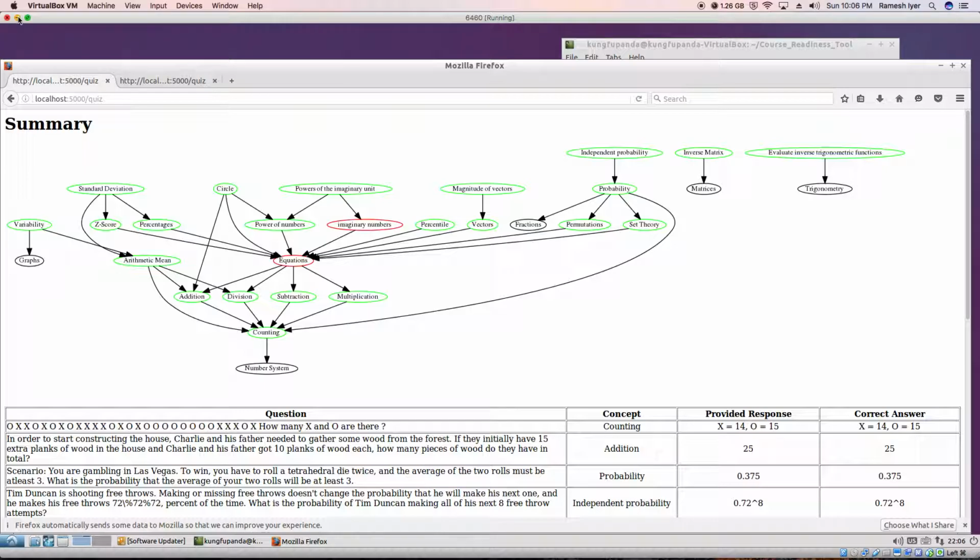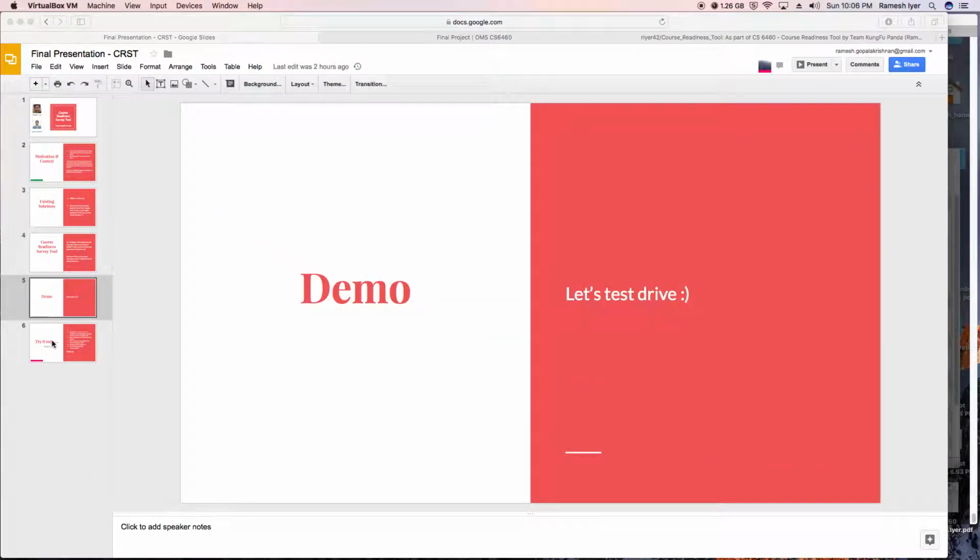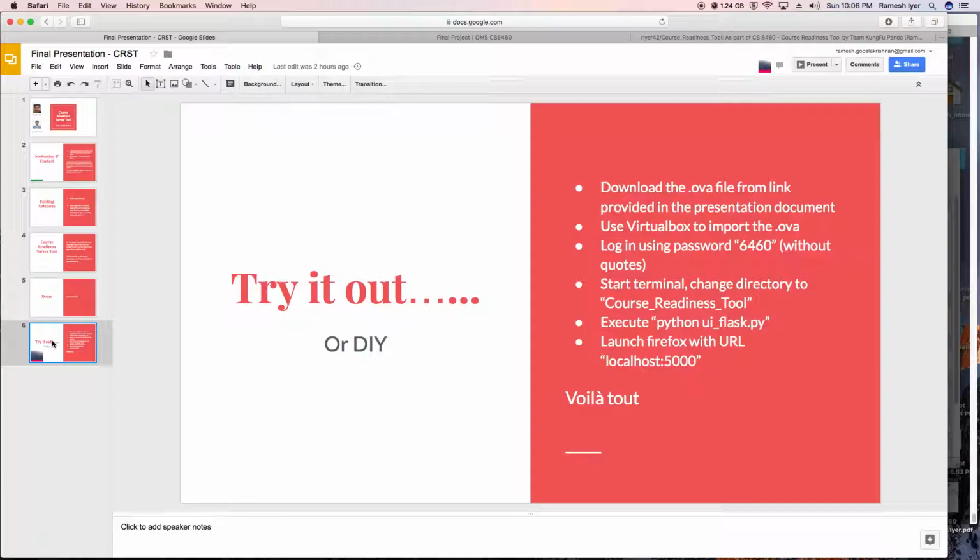So hope you like the demo, and you can try it out. This particular tool needs a lot of Python packages related to generating the graph, and based on your feedback from intermediate milestone 2, I've decided it's a better way to give you directly the OVA file which has everything.